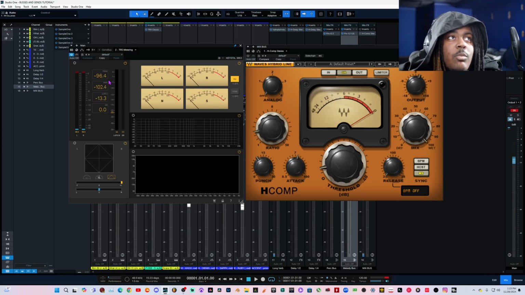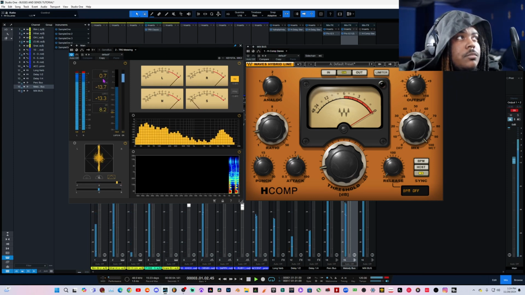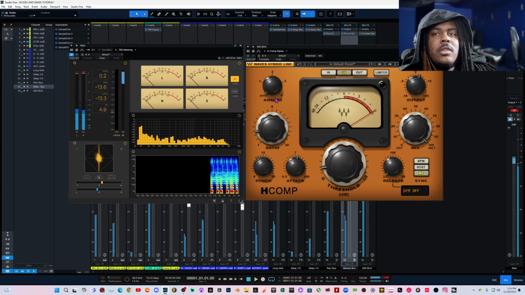So then you're going to go ahead in your project and do stuff that makes it sound louder to you, and then your meter is going to be shooting way above 0 dB, and you don't want anything going above 0 dB. Even mastered tracks that you hear on the radio are loud, and they're probably still not even 0 dB. They might be like negative 0.1, but they're not going to be a full 2 decibels above. It shouldn't be showing like this. 1.2, 2.6, you don't want those.